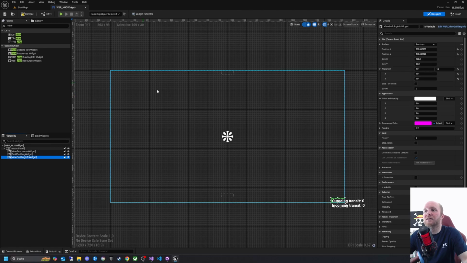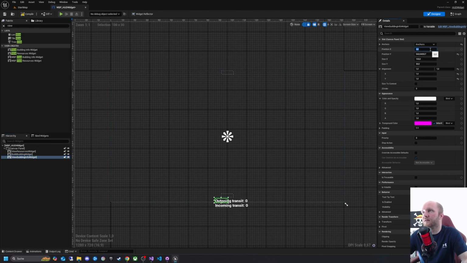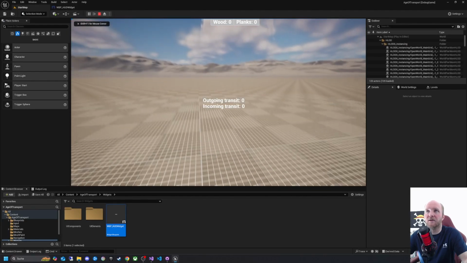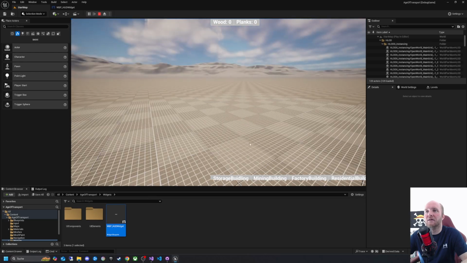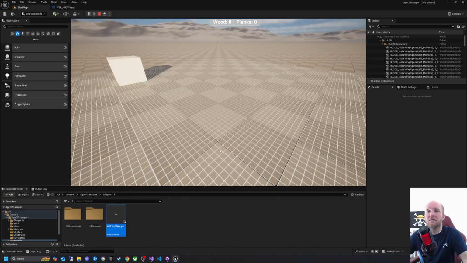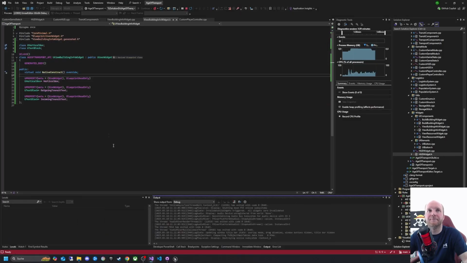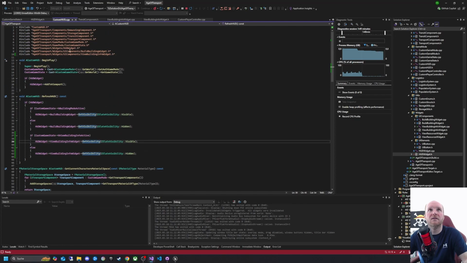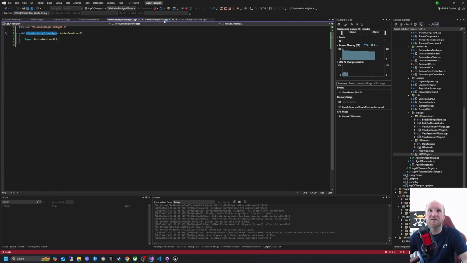We place it in the middle for testing, so that we can be sure that we see it. Okay, now it is here. But nothing is happening. Let's add some breakpoints. First of all, we have to hide the widget in the beginning.